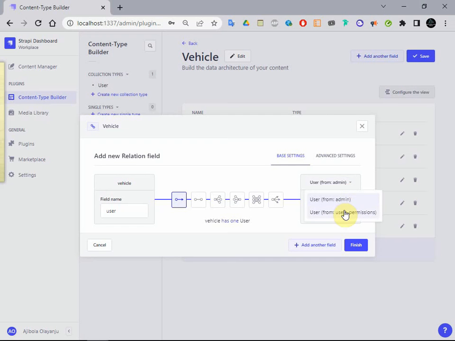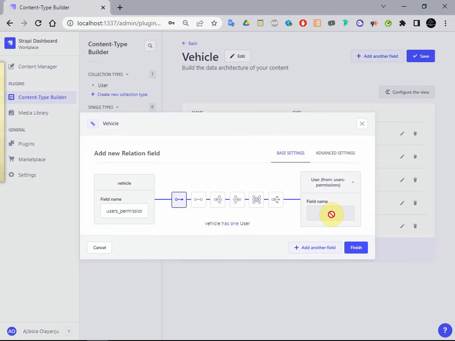And when we are attributing it to the user, we are talking about the user permissions, not the admin user. The admin user is the user that accesses this admin dashboard. The other user we are talking about is the user that the API will be creating. So there are two different user types there. Okay, so the user permission is what we are looking for, really.